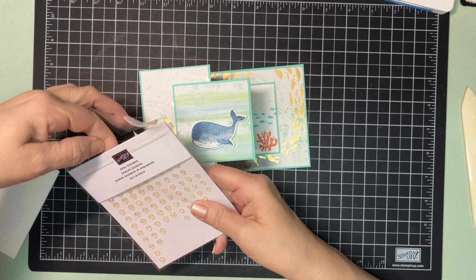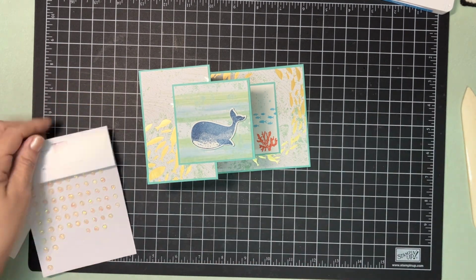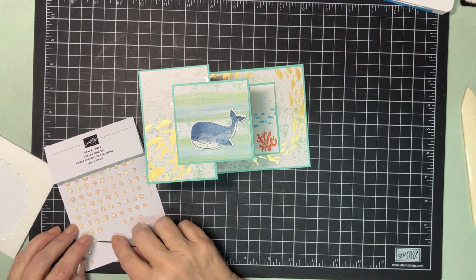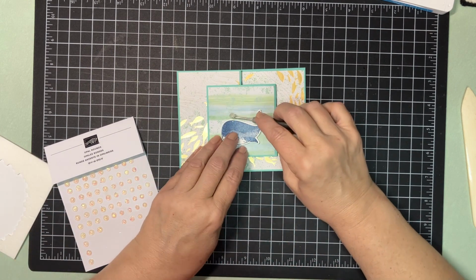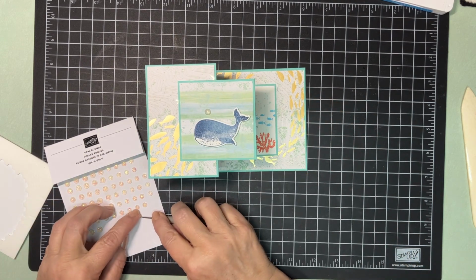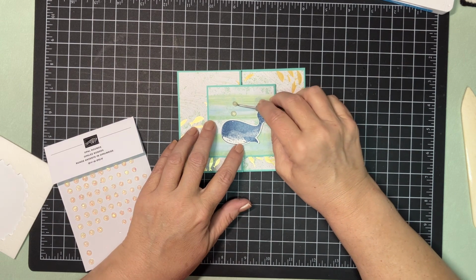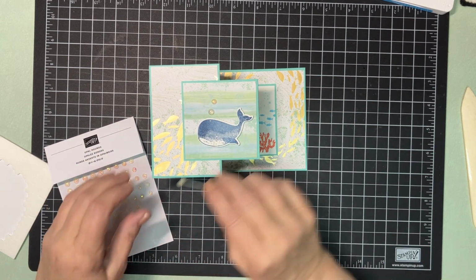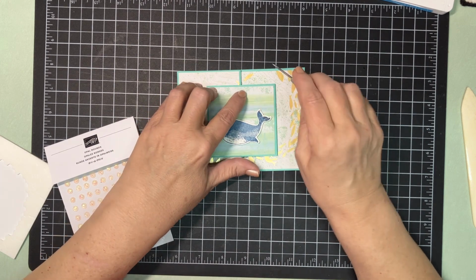These are the Opal Rounds. I've used them quite a bit lately. I love them, but they are going away. So I'm going to start with a big one. And these are his bubbles coming out. They work great for bubbles. So I spaced 3 of them here. There's little air bubbles coming out.